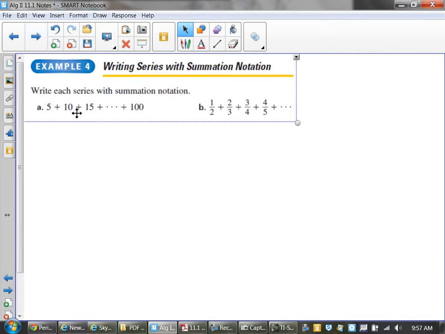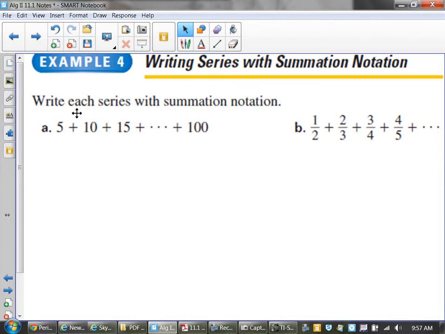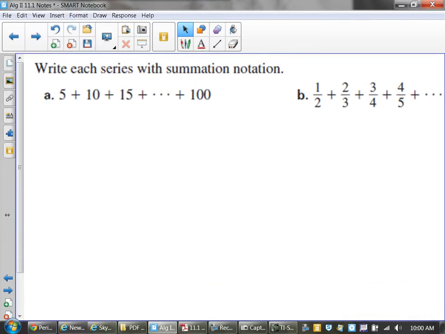So let's write out summation with these two. See if you can figure out the patterns of what's going on. Sometimes it's easier to figure out the pattern first prior to writing it out in summation notation, because that way you can figure out some of the bits. Got the pattern for the first one here. Second one was easier.